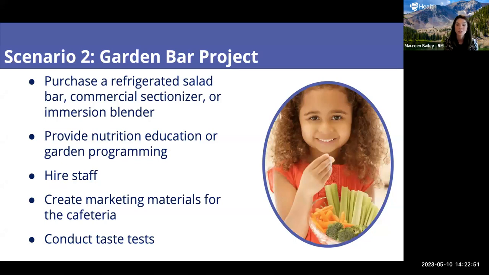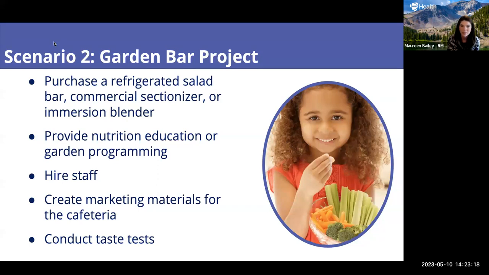Serving fresh produce is great, and there's so much more the school food authority could do to expand this into a full program. Maybe they could upgrade and purchase a refrigerated salad bar. Think about all of the opportunities they have to introduce local seasonal produce, or even set the salad bar up so a student could get their grains and proteins from that salad bar as well as their fruits and vegetables. It could be a whole new reimbursable meal opportunity.